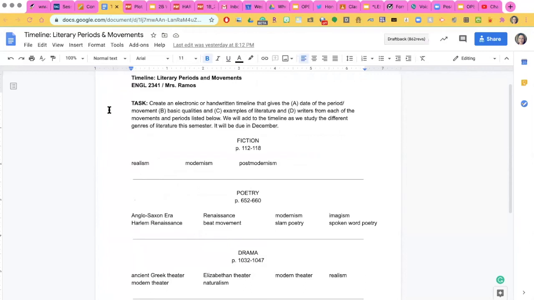Are we creating a new paper, or are we just writing under those? You can make a copy of this if you want to, but it's going to be a timeline from the late 1800s to modern day, and you're going to have to put them in time order. So you can either do that electronically or you can handwrite it. Either way, if this helps you, do it, but I don't think they're going to fit, because on a timeline, you're going to have realism overlapping with Harlem Renaissance down here.